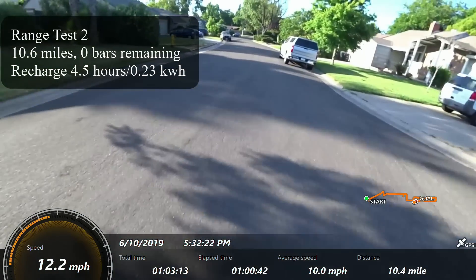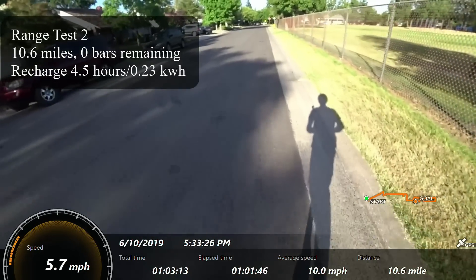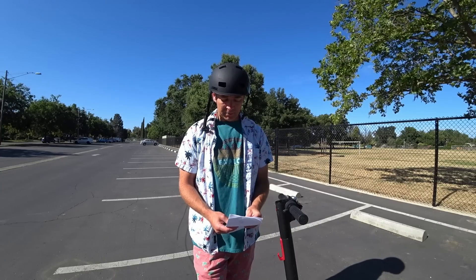One note: the battery charger does seem to get really hot — hot to the touch — and it looks like it could be using slightly more power than it's bringing in, more so than most of the other chargers I've seen. As a note about the range, you really want to maintain the battery between 20 and 80%, so for me at 175 pounds, I would say the range is a maximum of eight miles, knowing you have a couple extra miles if you really need them.